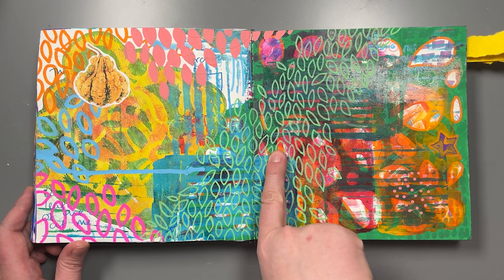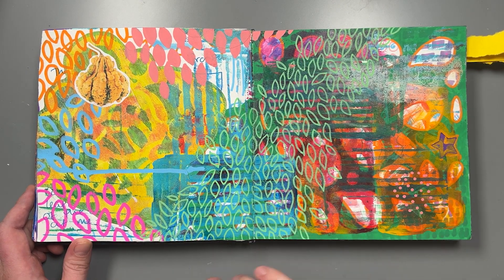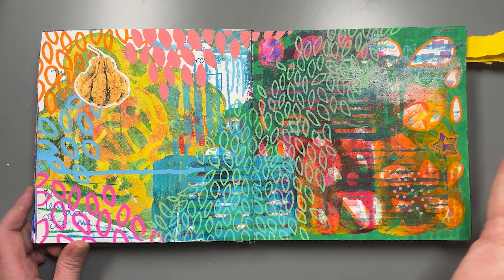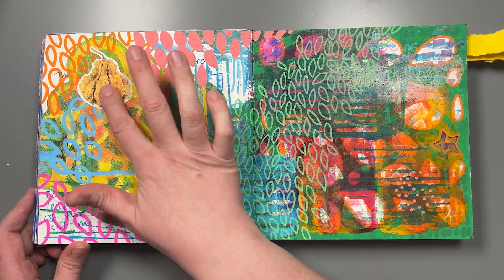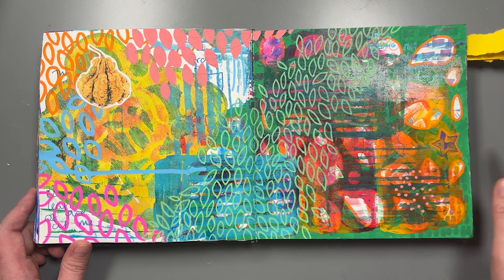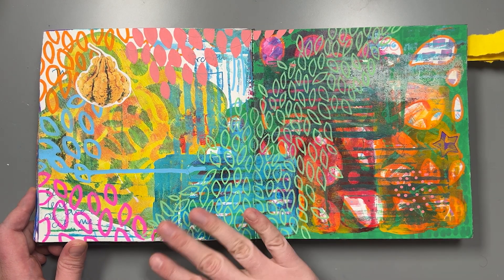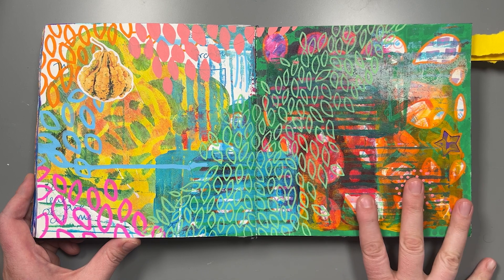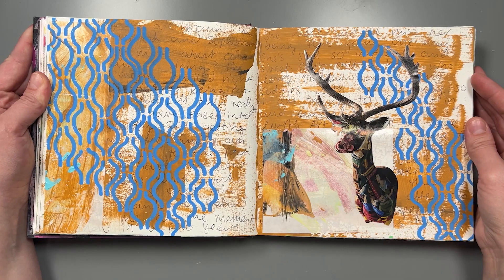This orangey one here is another jelly plate example, and there's also some magenta paint that might be another gel plate print. We've got Posca pen coming back in over the other layers - these green leaf type shapes and other marks here are also Posca pens. Then the final layer is this collaged piece - the image of the warty goblin gourd, which I just love because they're so fun to look at and draw. There's also a stamped hole in the page which must have happened before the jelly plate layer because it's gone through onto the page underneath. What I like about this spread is there's just so much going on - I love the colours, the contrast of the pink with the green, there's lots of visual texture, and the layers really add to the richness.